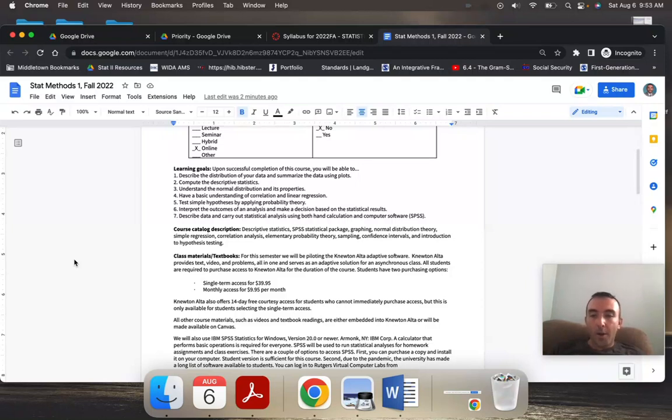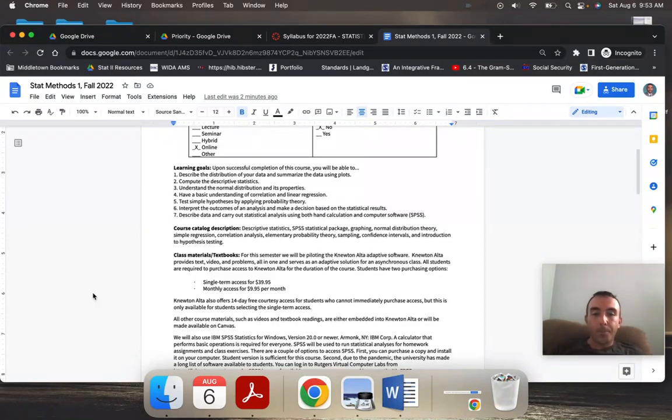Throughout the course, we'll spend a lot of time on theory and practicing problems that go over the theory, but you'll also be working on SPSS. There are 4 assignments embedded throughout the course that will give you experience with logging onto SPSS, running and compiling data, and then interpreting the output.